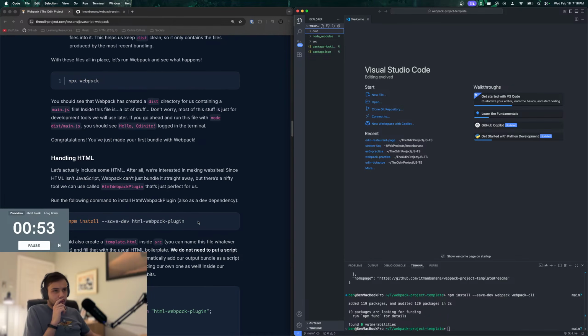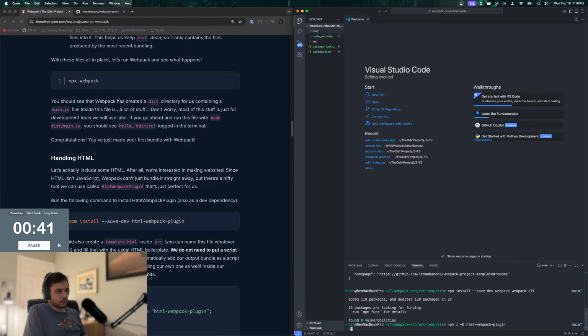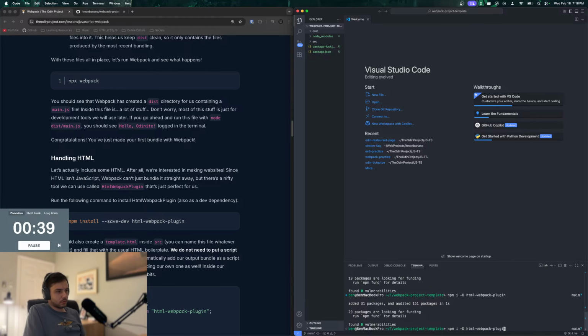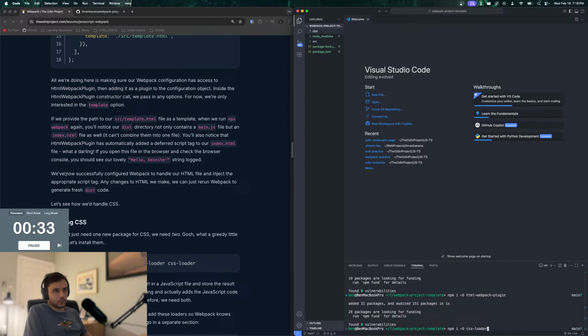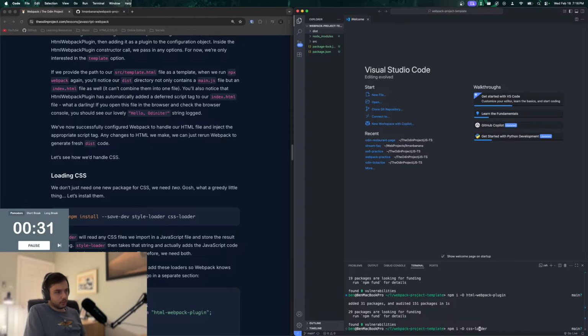And then we need the HTML Webpack plugin. Install HTML. CSS loader, style loader.